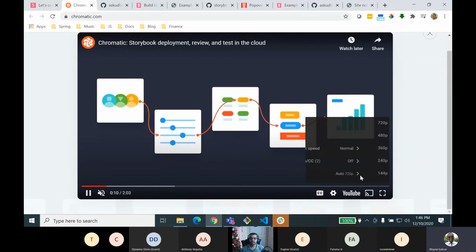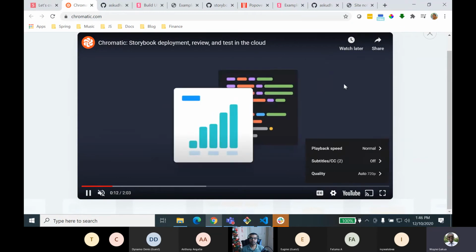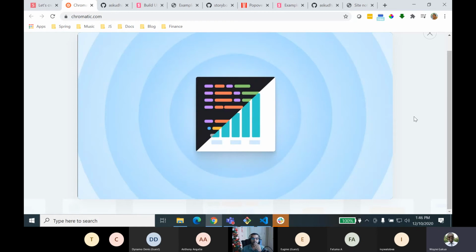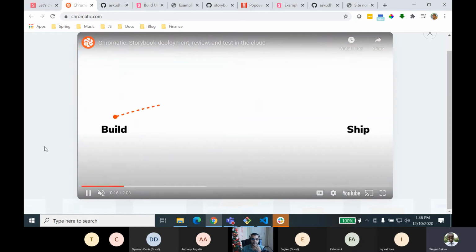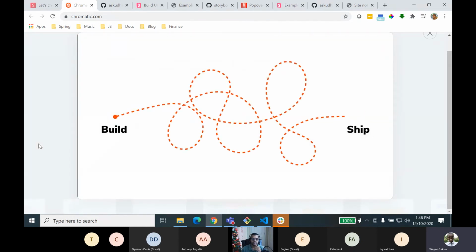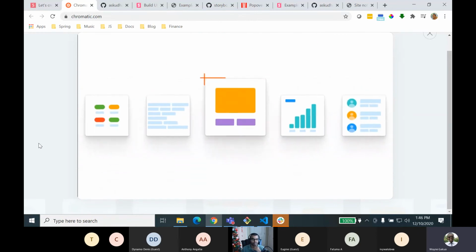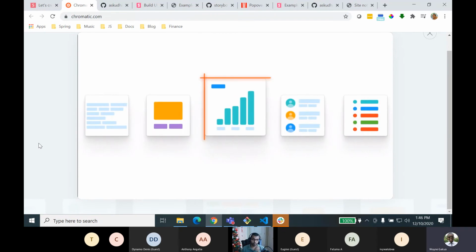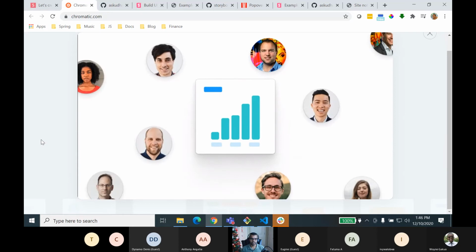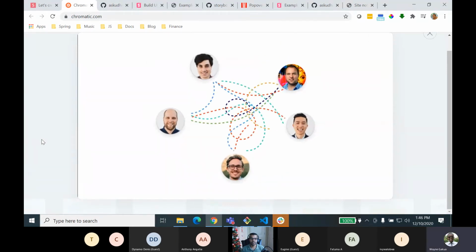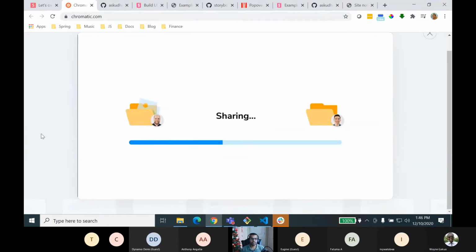Okay, any more questions? Yeah, my question is, could you say that Storybook is sort of an alternative to prototyping tools such as Marvel App or Proto.io? No, this is not a prototyping tool. Prototyping is totally different. A prototype will basically have mock pages, right? But Storybook is going to have components. Basically, it's going to act like a design system.